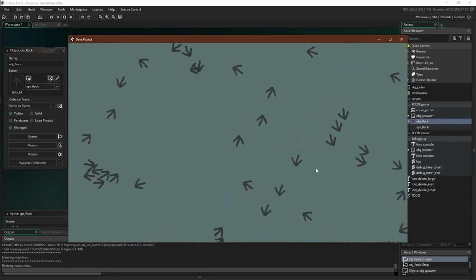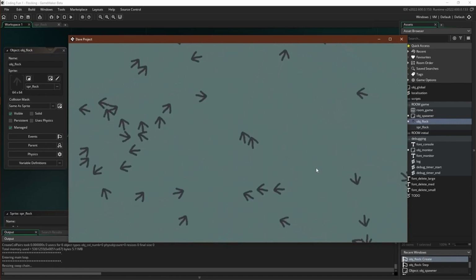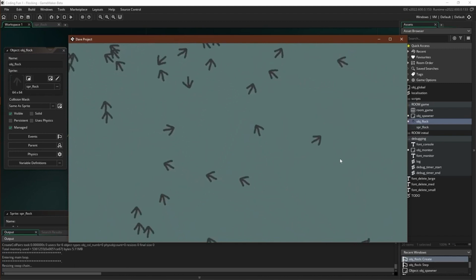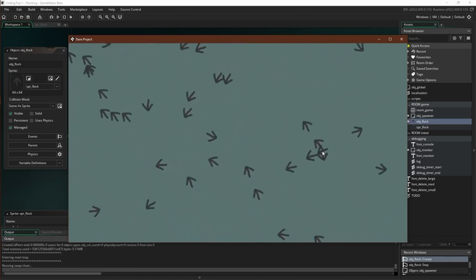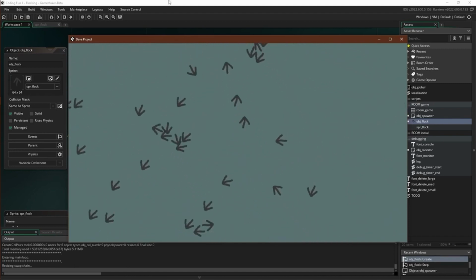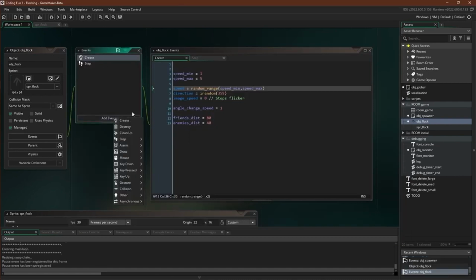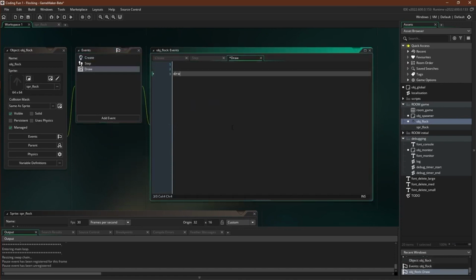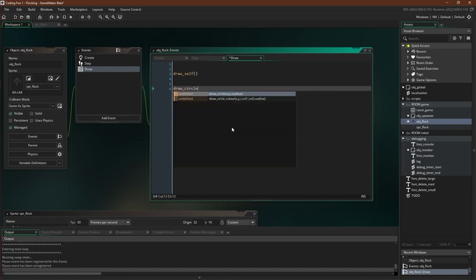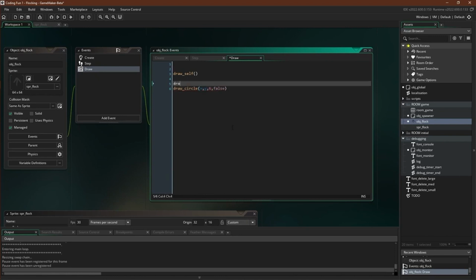Now, it is hard to see what is happening, so I'll add some more in. They're semi-clumping up together, but they're definitely not as clumped up as they were when they all had the same speed. Just to make it more visually obvious which ones are moving faster and which ones are moving slower, I'm just going to draw a coloured circle on top of them that displays their current speed. I'll make it so the fastest moving ones are green and the slowest moving ones are displayed red, and everything in between gets a gradient between the two.